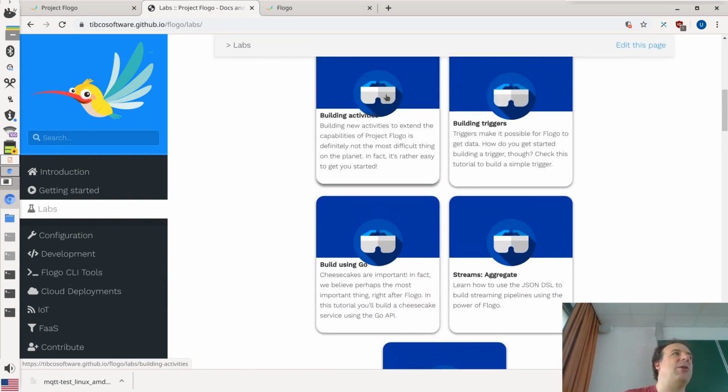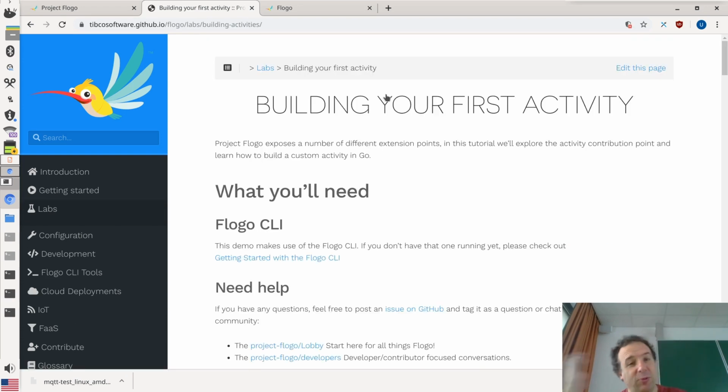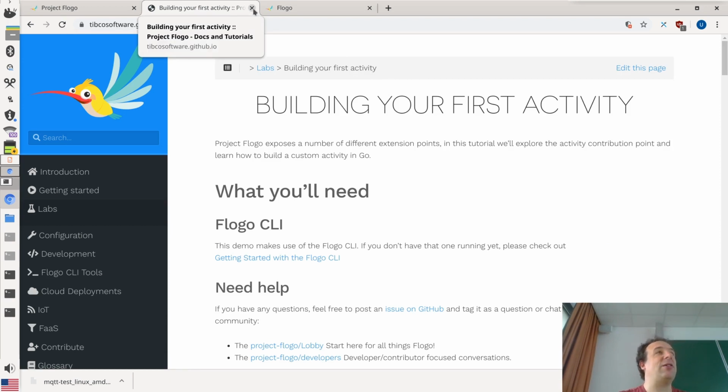Here, how you build activities. So I was wondering if you have to build activities, but I don't know. So I try on the weekend to figure out some more and present this here in class. And if you figure out something today with playing, please share it on Moodle. And then we can take it as a side project and see if we can replace our work in Node-RED partly with Flogo.